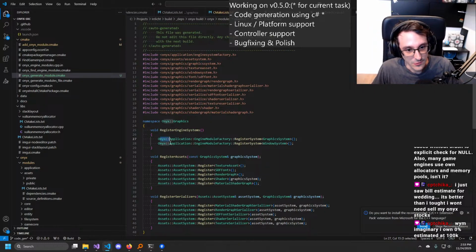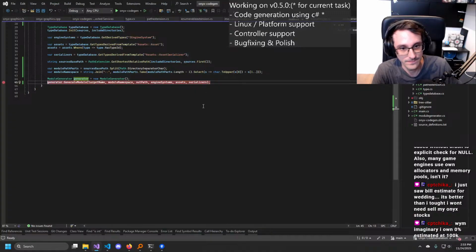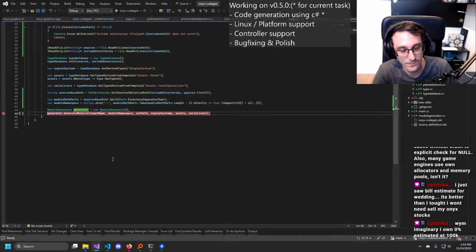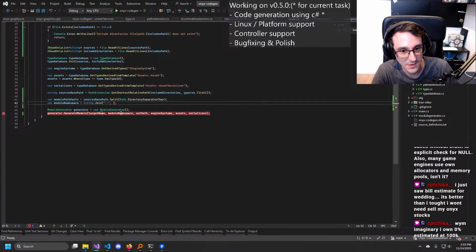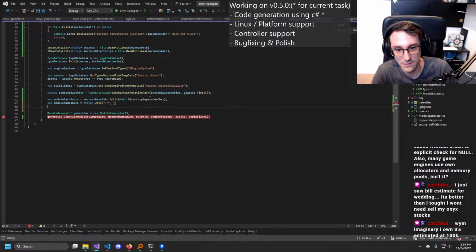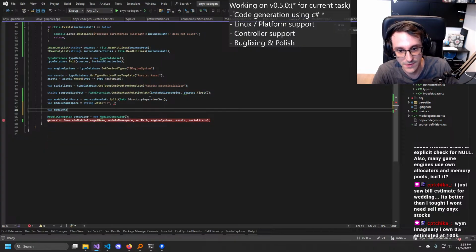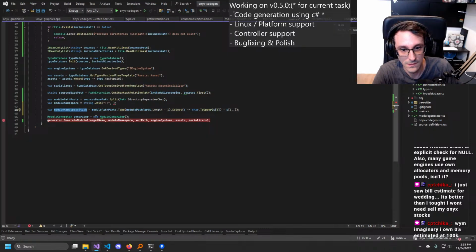I think we can get rid of that as well. Or actually, let's do that maybe. We pass in that var module namespace stack. And we give it that. We remove that.